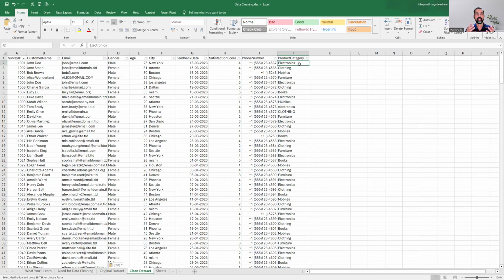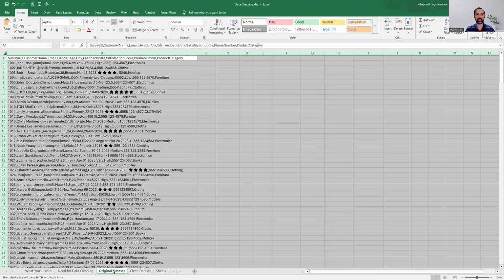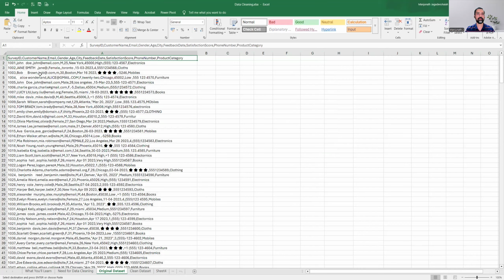We have been through a lot of steps for each of these columns, and each of these columns took different sets of Excel functions and different methods and techniques to clean up. Let me finally compare the original dataset with the cleaned up dataset. The original dataset looked something like this. As you can see, this was a comma separated text value. It contained a lot of unclean data. It contains non-standard values like the stars and emojis and negative values, etc. It contained improper values, like typos in the product category column.